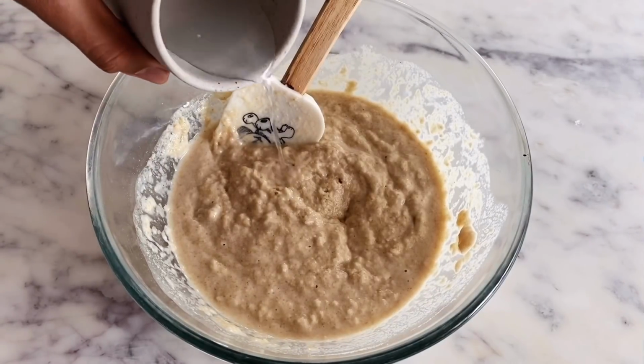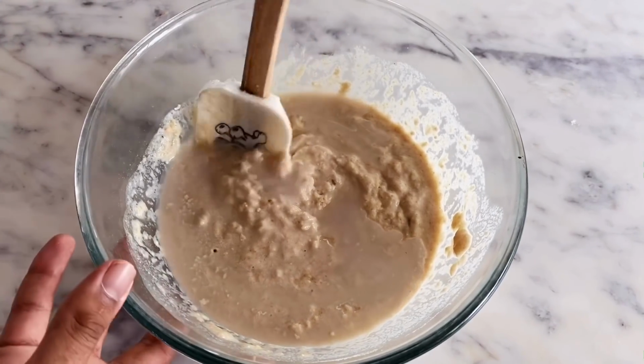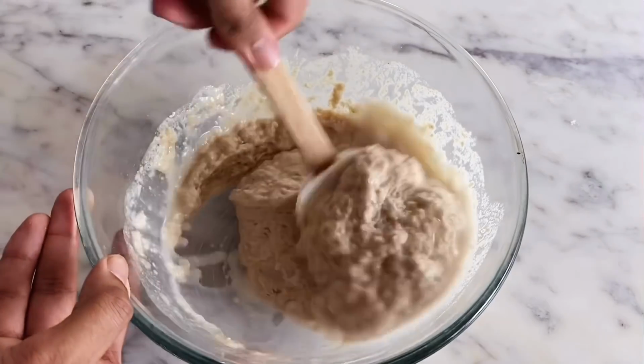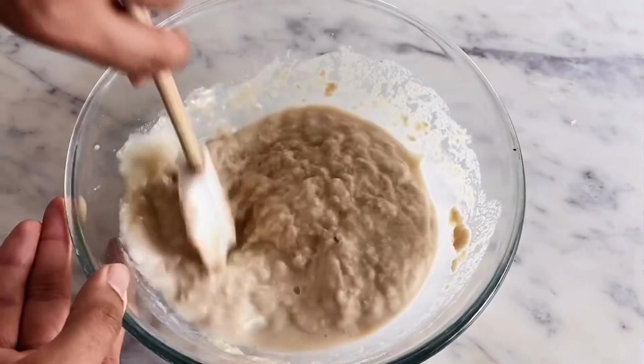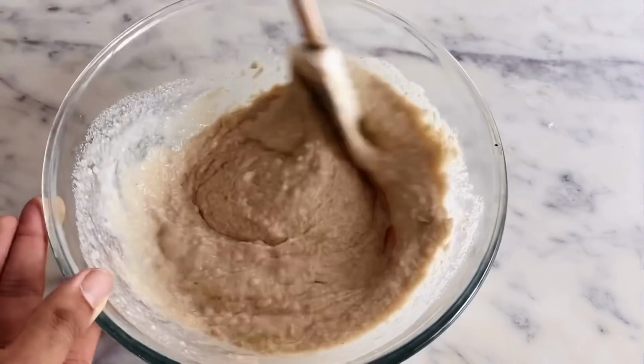And now the last ingredient here, which is 1/4 cup of hot water. Also, I had completely run out of vanilla, but if you have that, please add a teaspoon of vanilla extract at this stage. I think it'll add a whole lot of flavor.